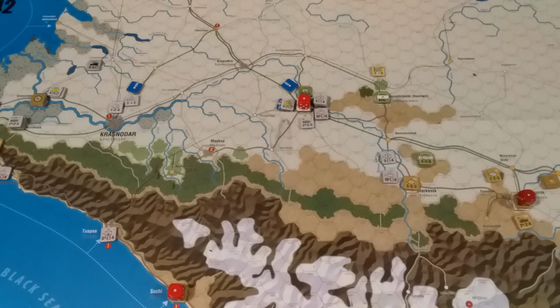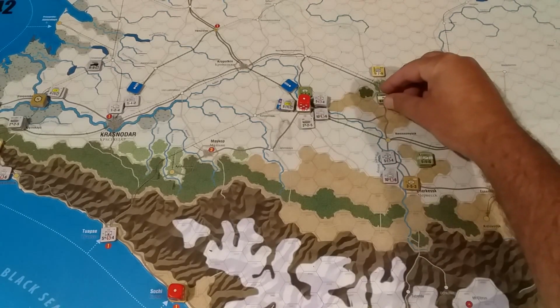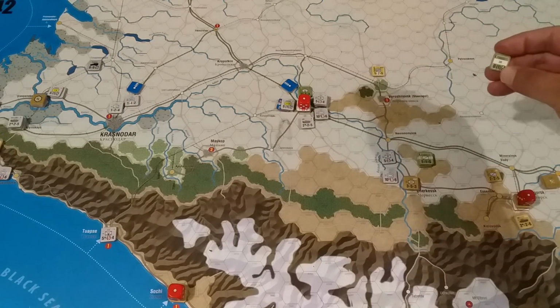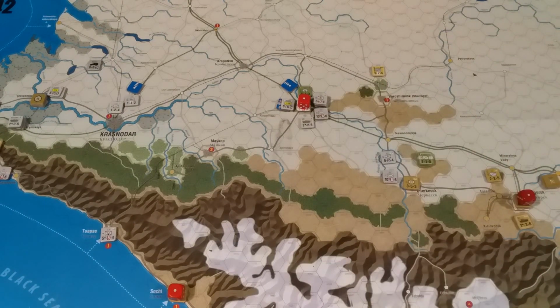Beautiful. Reinforcements. Okay, so we actually lose the third Romanian army headquarters this time. So she's gone. We don't have any reinforcements at all for the next few turns.